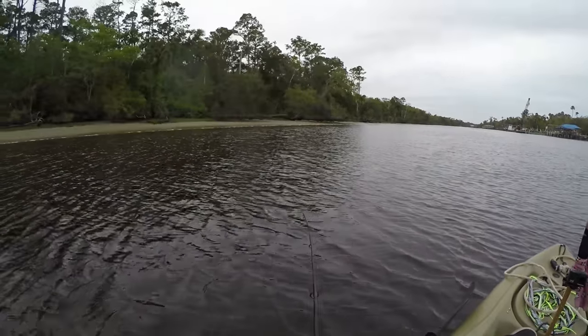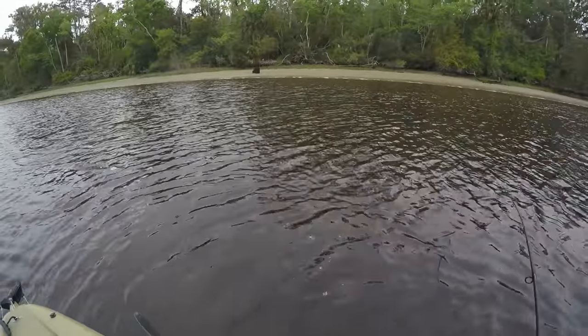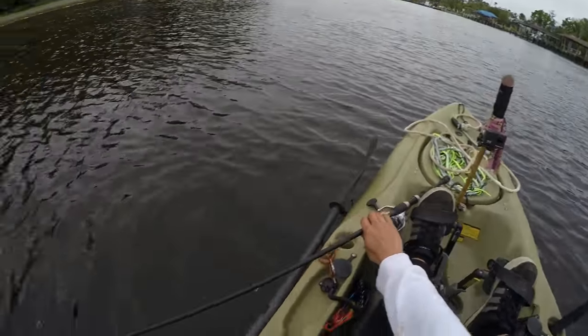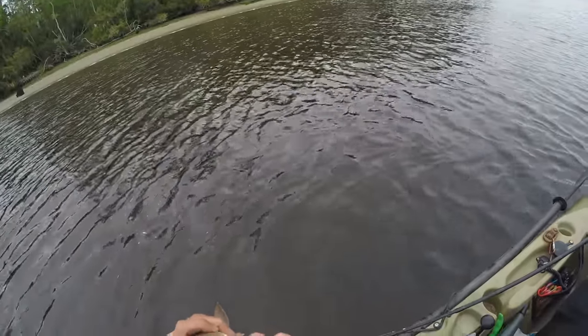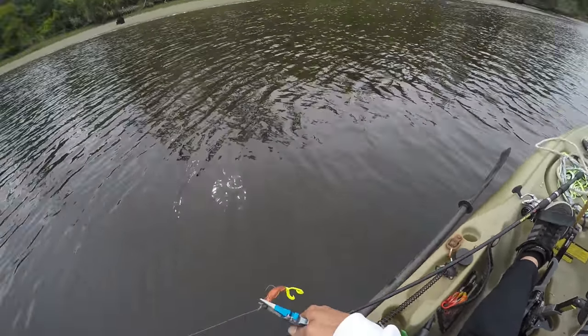All right, y'all, this is a prime example of what I was talking about, the troller. I don't know what we got. He ain't big, but look at it. I don't know how long he been trolling back there. I seen it bumping and bumping, but yeah, he ain't a big guy at all. There we go. I got it up out you, buddy. All right. Hit that mantis shrimp.